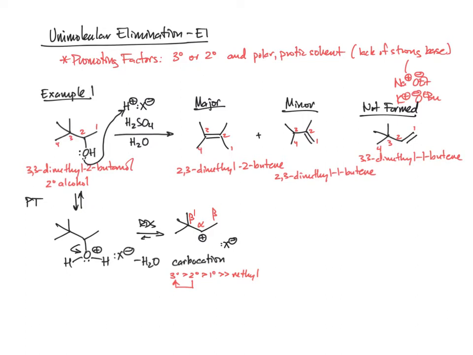And again, this is just for communicating. So it turns out that this can rearrange, and let's show that happening. So I'm going to show an arrow going this way. Now this is a one-way arrow. Once the rearrangement occurs, it's not going backwards, so that's why this arrow type is changing. So let me write that down. Say beta prime, and then we'll say methyl. So this is a 1,2 methyl shift from the beta prime to the alpha.